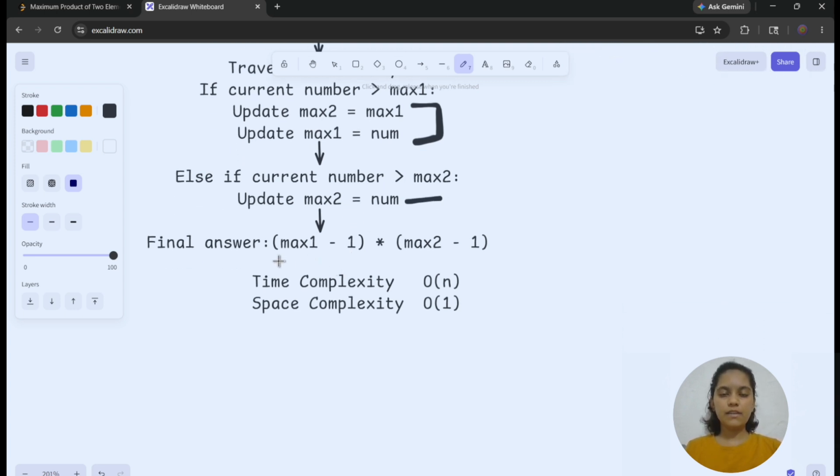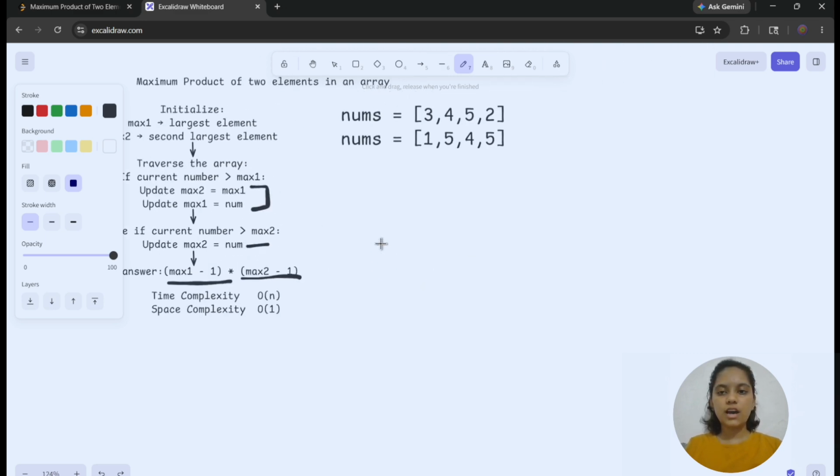After that, I have to return the product of the two values, max1 and max2, after subtracting 1 from both. So here I am subtracting 1 from max1 and from max2, and returning the product of both values as the output.